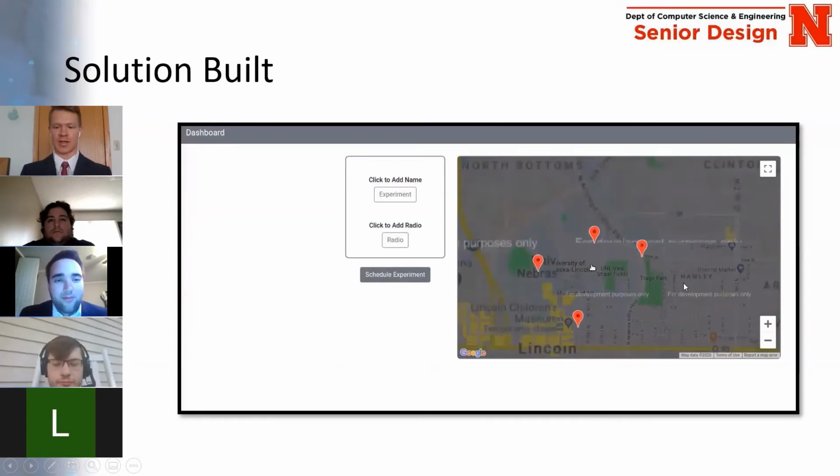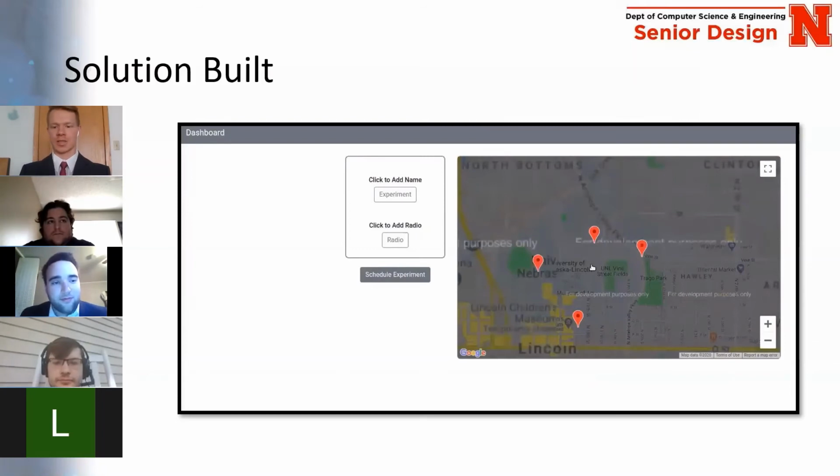So as you can kind of see here, roughly a map of UNL's downtown, and these markers signify the locations of a couple of the radios. The cool thing, just one of the great parts of our project, is that it's really easy to use.